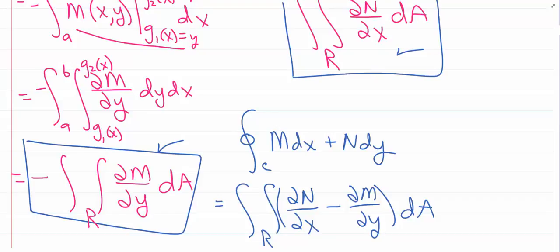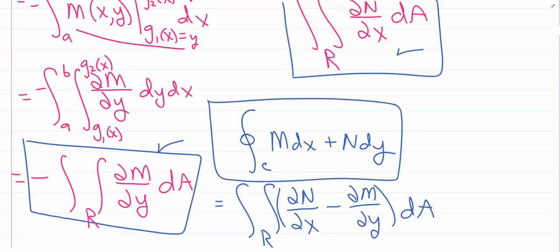Now look, it looks like what we're saying is if we do have this particular type of line integral and it's oriented counterclockwise and it's simple and closed, then this line integral, and remember this is a line integral for a vector field, it looks like we can solve it this way: the partial of n with respect to x minus the partial of m with respect to y, just use a double integral. Well, this is Green's theorem. It gives us a way that we can evaluate these line integrals, and it's a pretty interesting result, but let's look at an example.